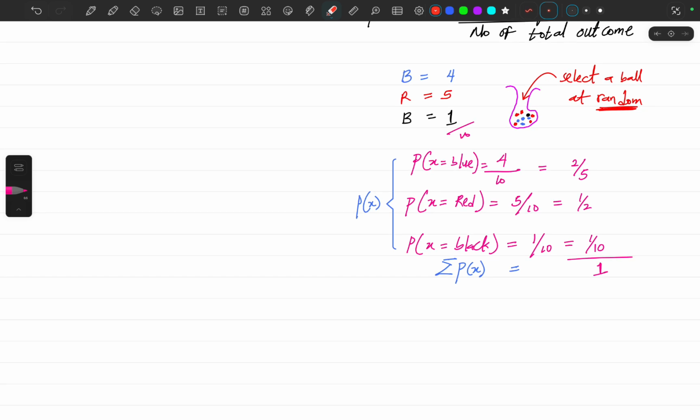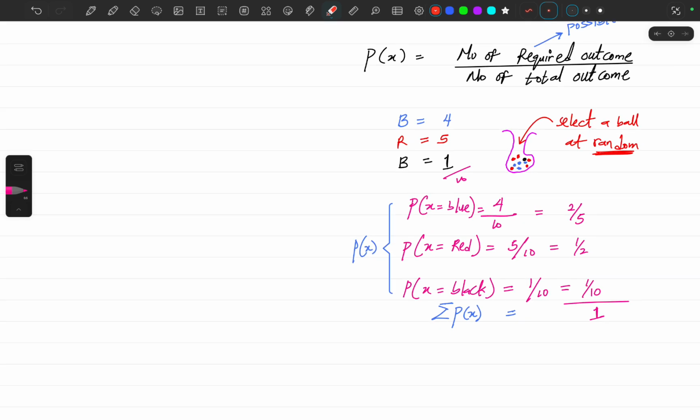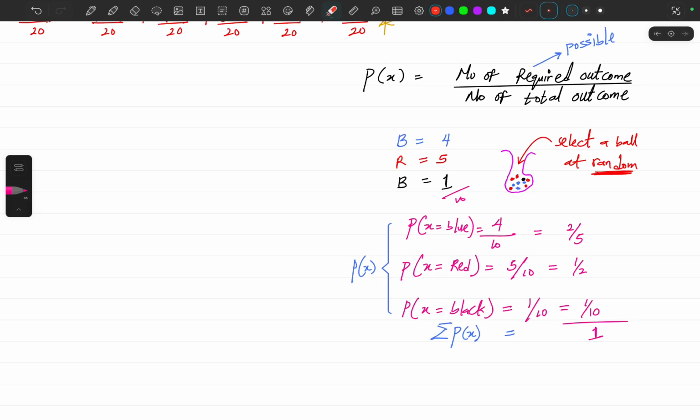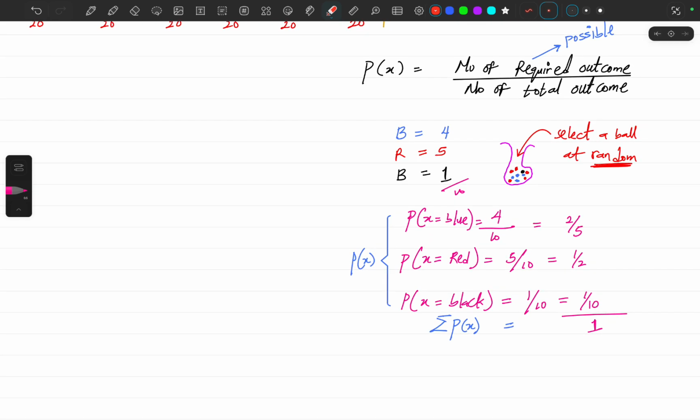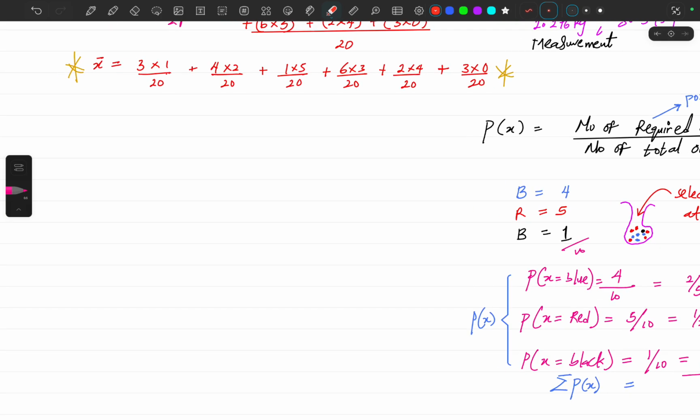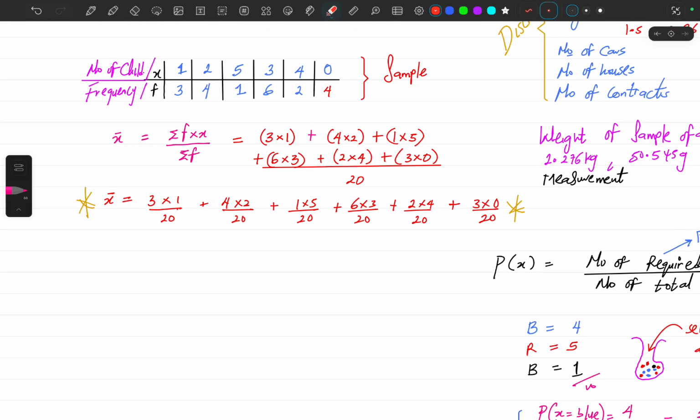Now, that being said, that gives us an idea of what probability is, right? We'll step a little bit out of the box now. I'll take you back to my previous question, which is this question here. Pay attention now. In this one, we used to call it probability distribution, or frequency distribution of probability. Frequency distribution of probability is what we are going to call something like this.